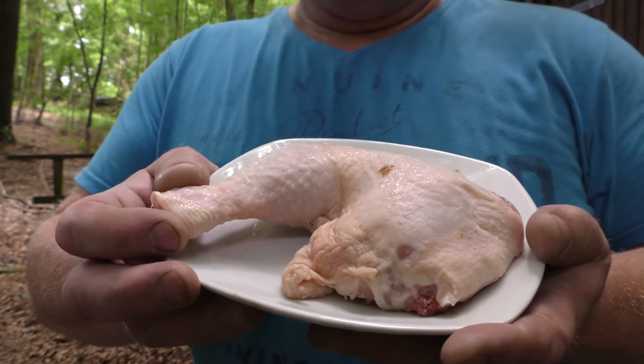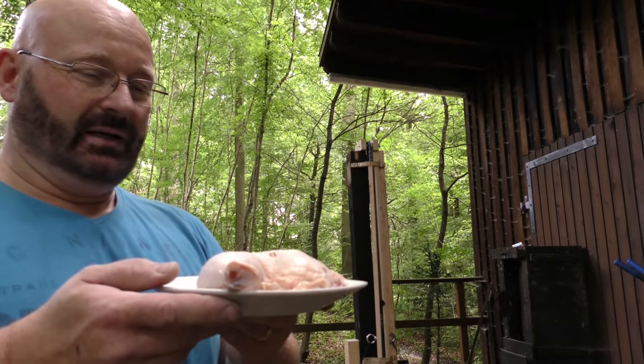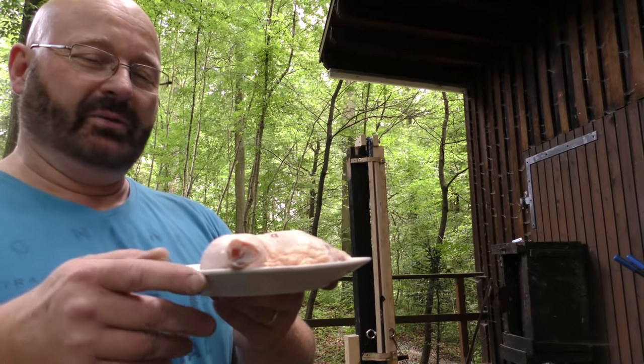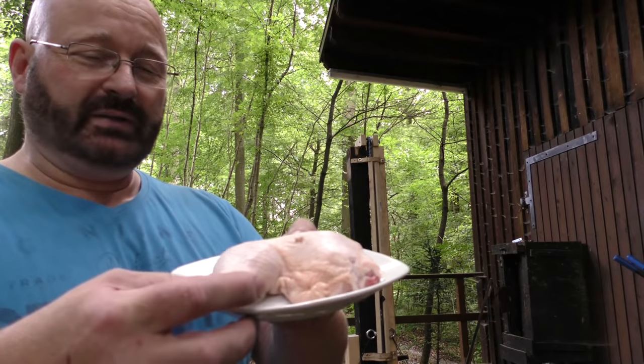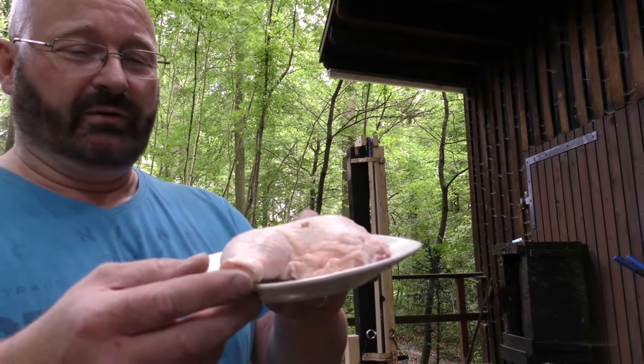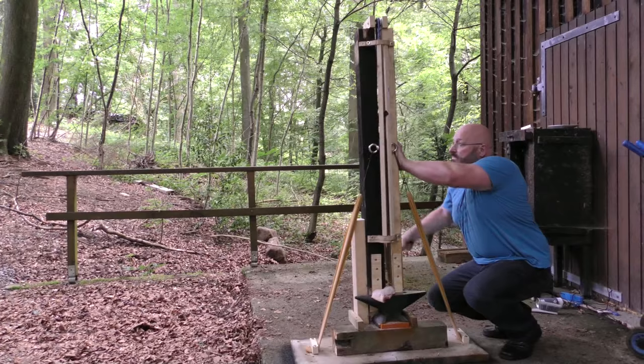And for today's extra content, we have this chicken leg, which may look harmless, but it may attack at any time, so we must deal with it. Seriously, a lot of people wanted to know what happens when you put your finger underneath the Rubberaulic press. Well, Mythbusters have used chicken legs before to simulate fingers. Let's try it with this one.